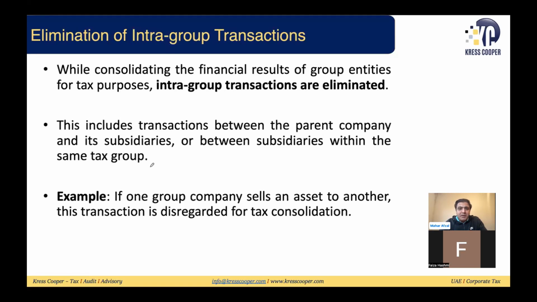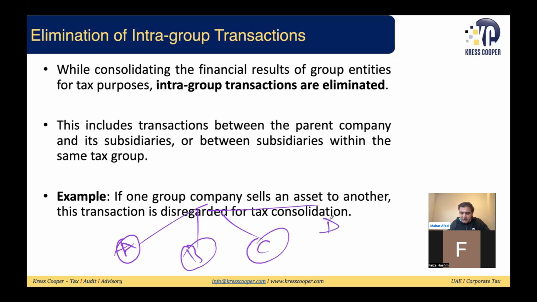Once this group is set up, how do we calculate the taxable profit? This is the important thing. As I mentioned, there are different group entities: entity A is there, B is there, C is there, D is there. This is led by, assuming, double A. This double A entity is the parent company. This parent company has subsidiaries under it that meet all those conditions that we have already discussed. Now this is a group. The parent's primary responsibility is to prepare the consolidated financial statement.